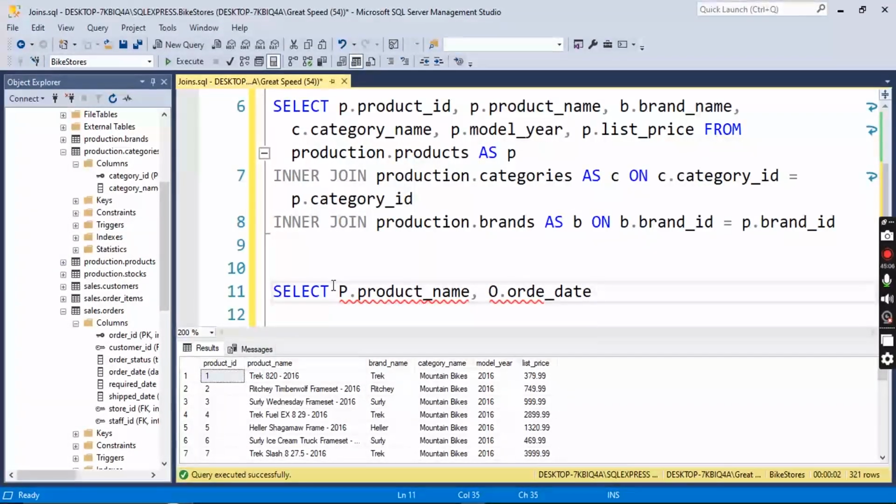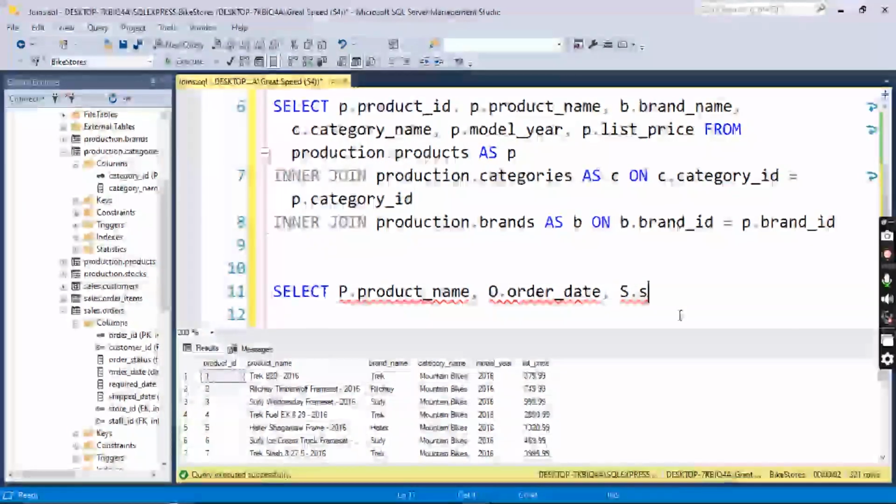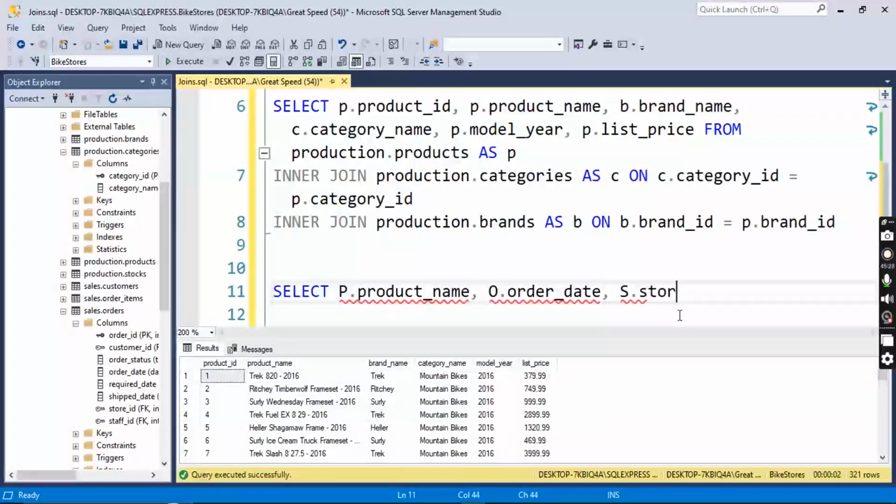Then S. It's not case sensitive. Sorry? It's not case sensitive. I know it's not. So store name. Upper and lower case? Sorry? Upper and lower case.